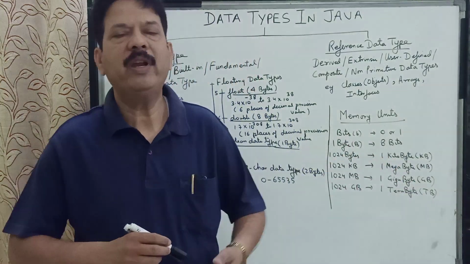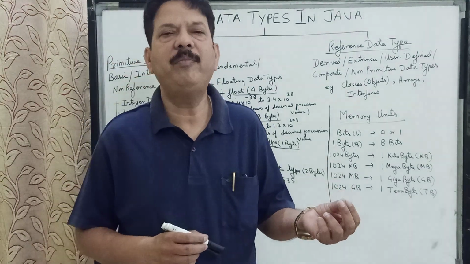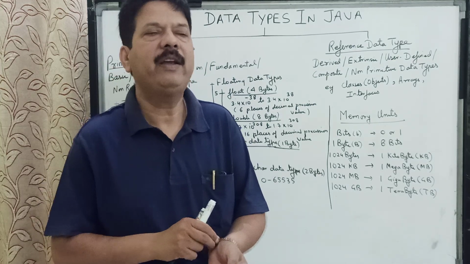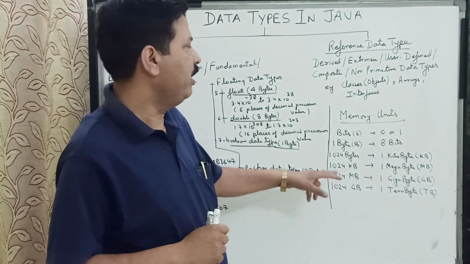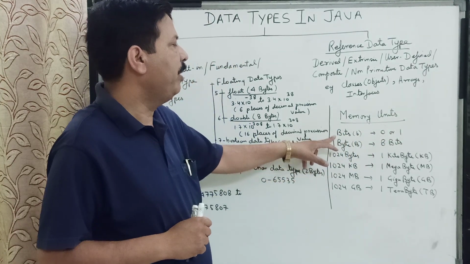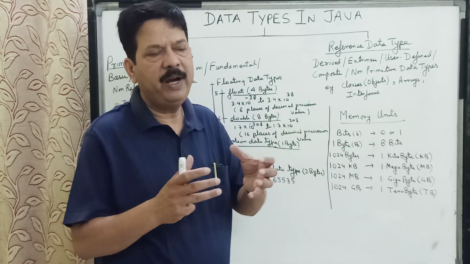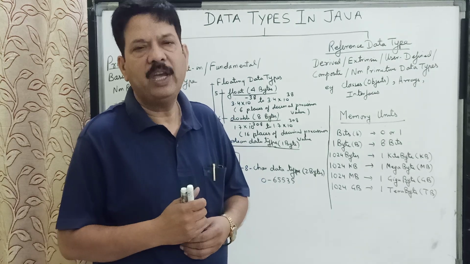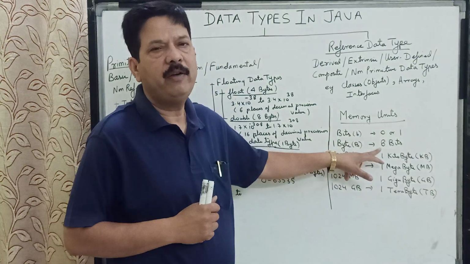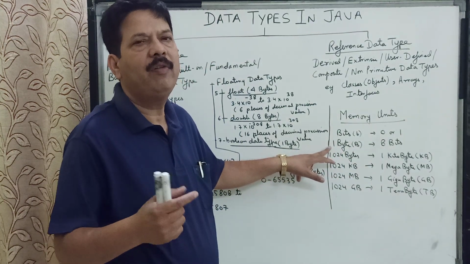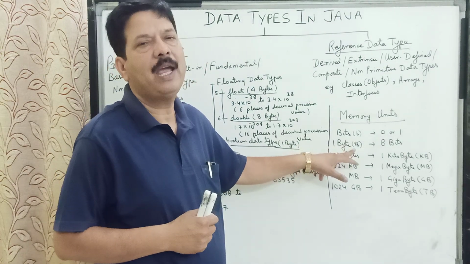Since the computer works on binary digits, that is either 0 or 1, these binary digits have been given a short name as bits. That is, B is for binary and IT is the last two characters of digits. Bits represent either 0 or 1 and are denoted by small b, and with the combination of bits you get the higher memory values. When you join 8 bits together, it forms one byte. You might have heard of this term byte. So byte is a collection of 8 bits and it is represented by capital B.